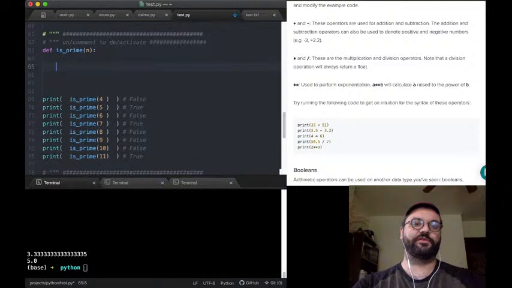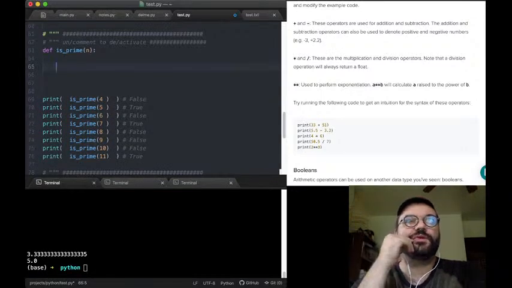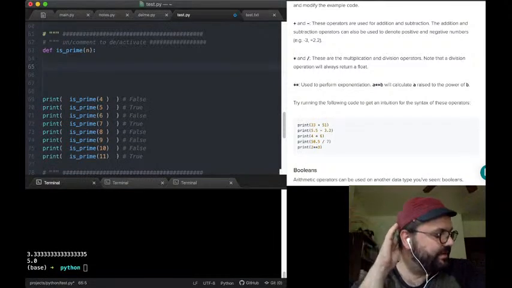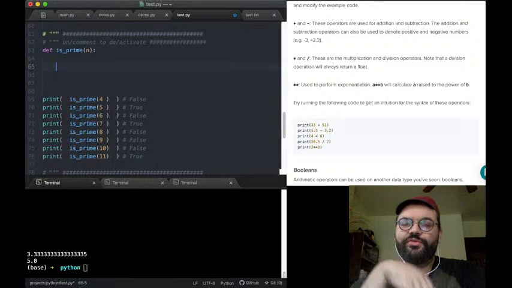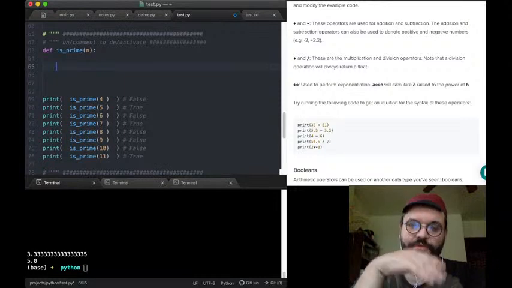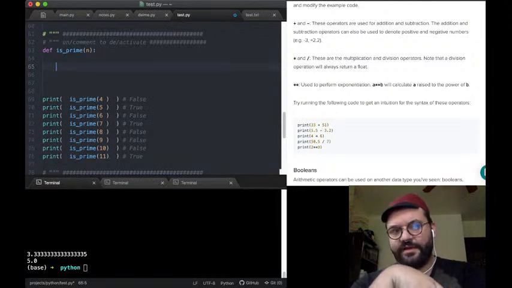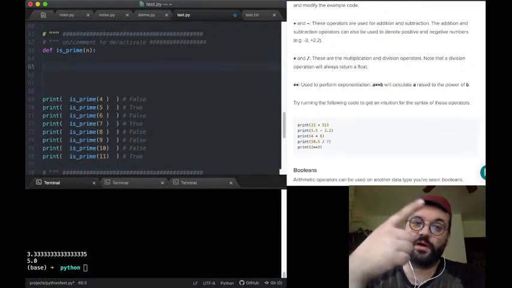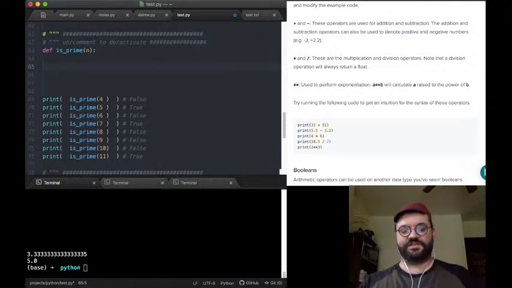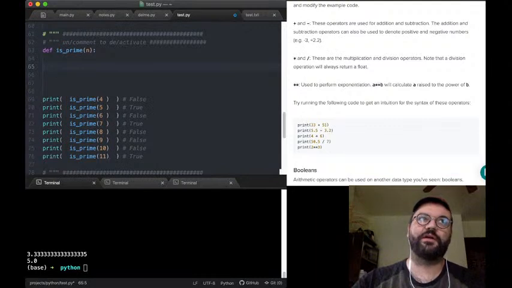Well, if you divide that number by every number up to it, if at any point you find that other number is a factor of n, and if n has any factors other than 1 and itself, then you know it's not prime, right? So the first thing to do is to get a system in place that allows us to divide n by every other number below n.